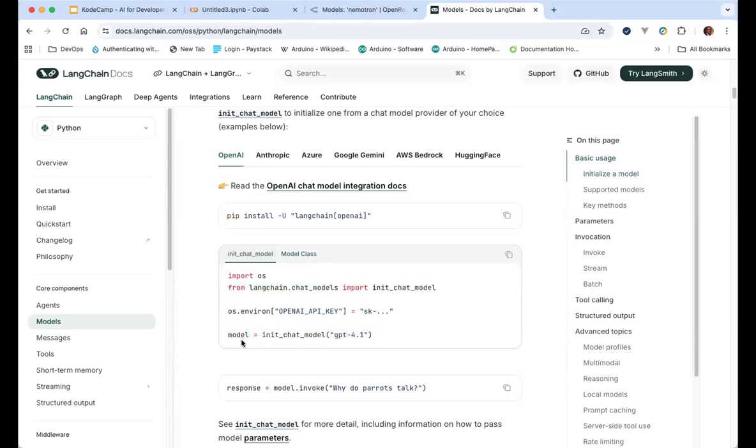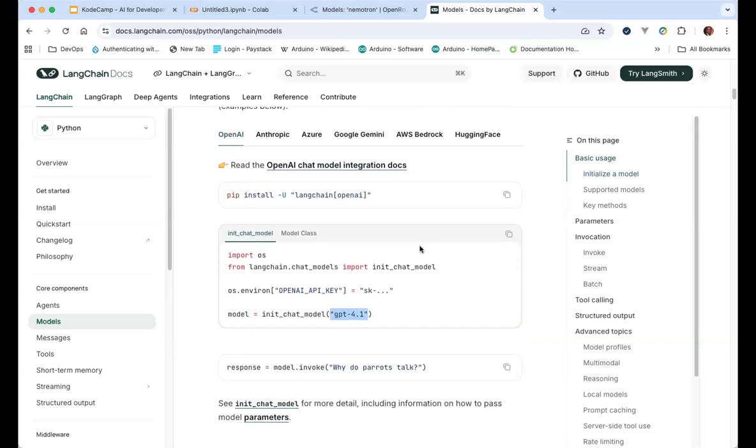But the second way is to use this init chat model, right? Again, in this case, it's OpenAI, but the interesting thing with init chat model is that you did not specify which vendor. So LangChain figures out how to access this model, this GPT-4 one, right?